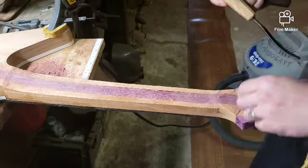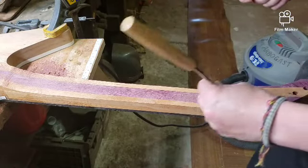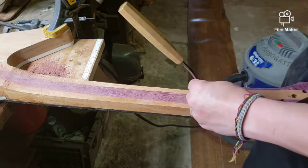Purple heart's so hard. I would have had most of this already carved down if it was just mahogany.